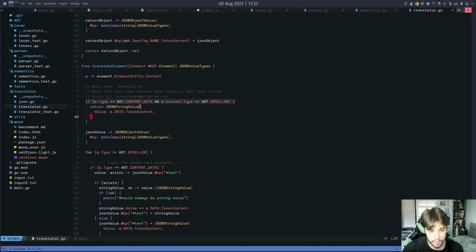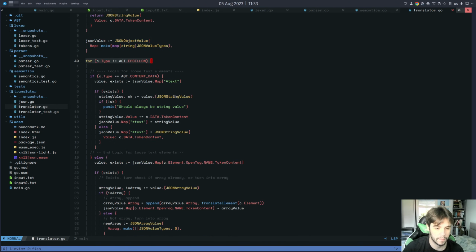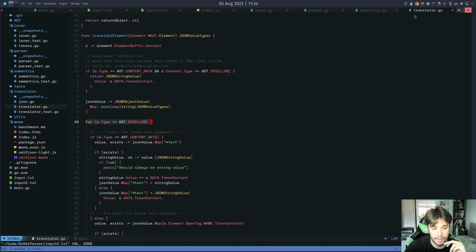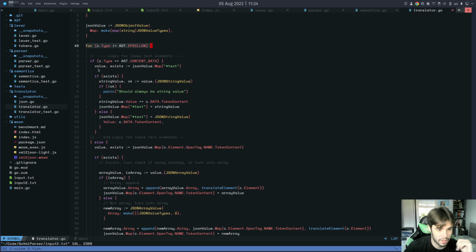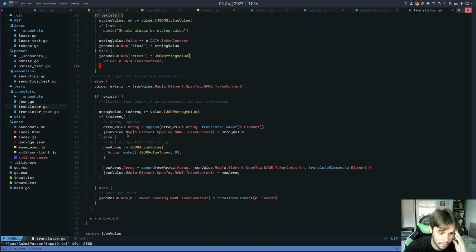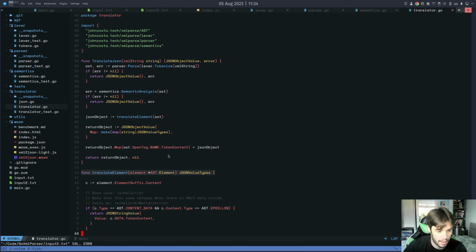It has a base case where it just returns a JSON string value. That's just the plain data. A for loop goes over the nested elements. Because just like in the text, you could have hello with world and something inside it. These all belong to hello. That's what the translator is doing. And it also checks for arrays, because at some point you might want to create an array, which is if the map that I'm using has seen this before. And yeah, it recurses over and over again. And in our main function here, we just take the very top level element, we take its name, we set that as the map, and then we return the object, and then that's it.